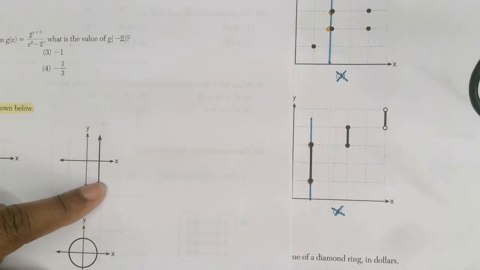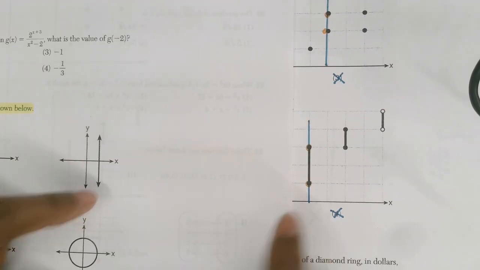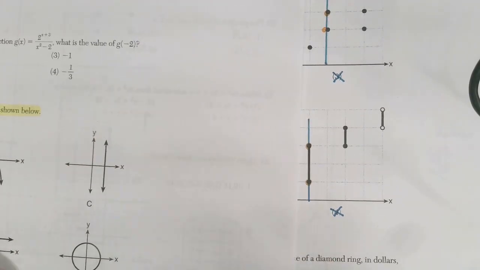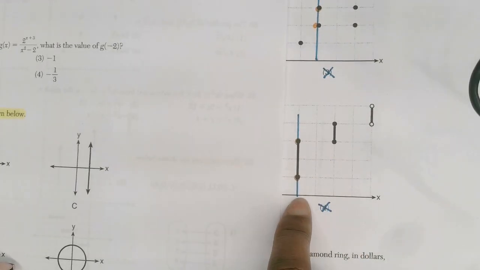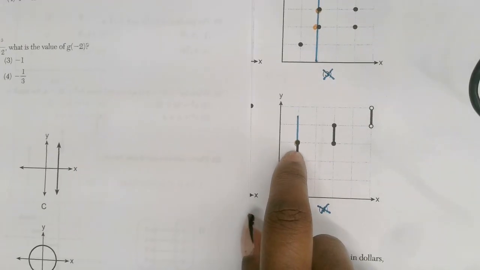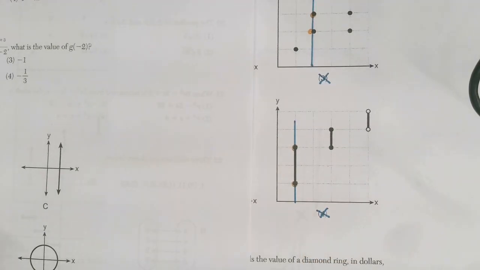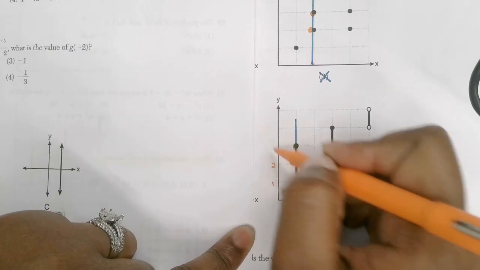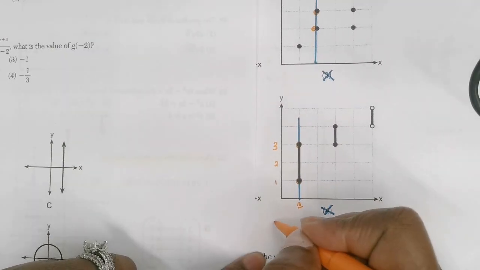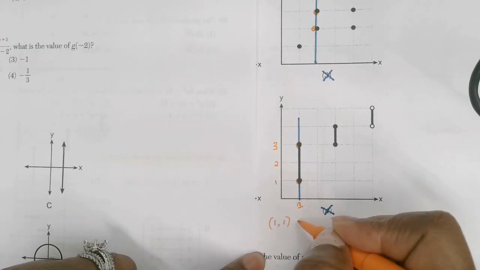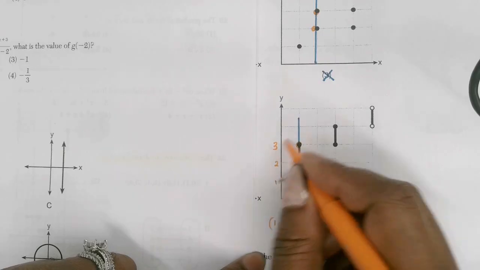I remember I stated that I'm going to show you one that's similar to show you why it would not be a function. Both of them are going vertical. As you can see here, while it's on one value of X, it potentially can have several values of Y. If we label this as 1, 2, 3, and then this being 1, we can say it would be 1, comma 1, 1, comma 2, 1, comma 3.